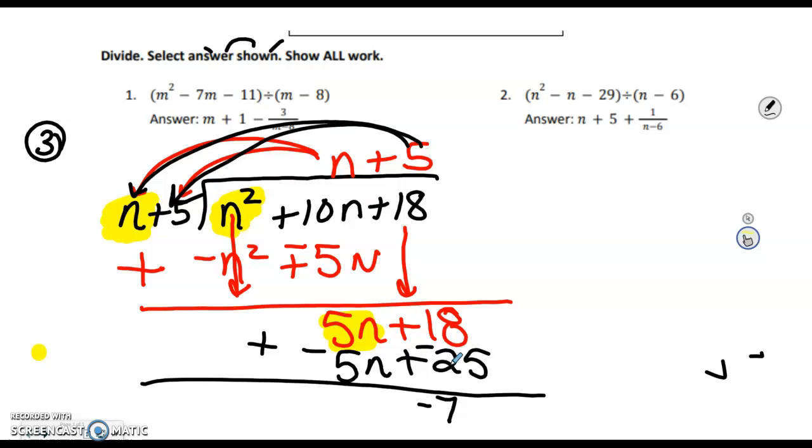The 5s cancel. Yep, the 5s are done. And I'm done. I've hit the end of my bar. I've hit my remainder, but we don't write big R -7 because we're in an advanced math course, right? So do you remember how to deal with the -7 down there? Put it on top. Did you make it all the way through the whole thing, Ken?